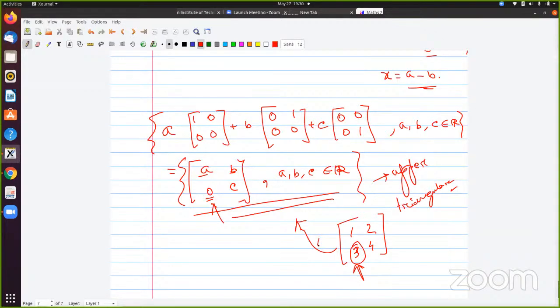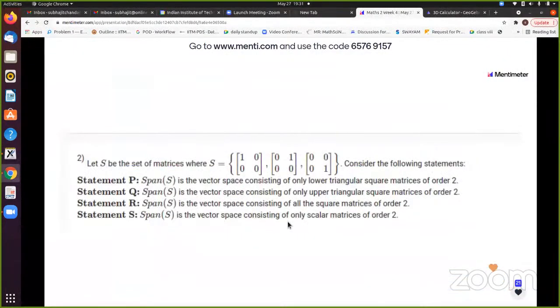So as per the given three vectors, 1 0 0 0 and the others, we are getting the resultant vector as a b 0 c, and it has to follow this. The spanning set is basically the set of the upper triangular matrices. So that lower triangular element has to be 0 always. If we are taking any of the square matrices, then that is not okay. So it is the set of upper triangular matrices only. Okay? Clear, everyone?